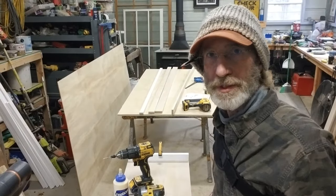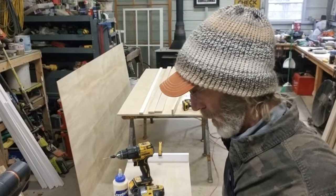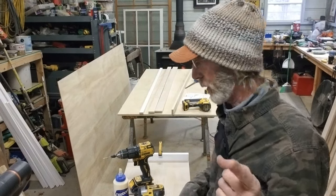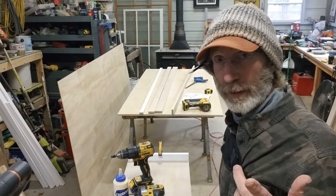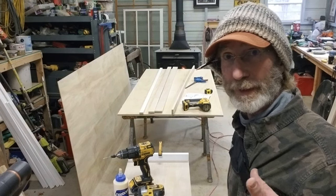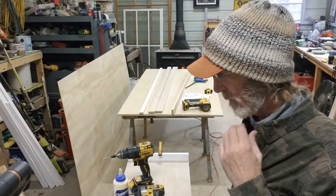Okay, I got all the pieces cut, and most everything on here is glued and screwed, but might be a quick little tip for somebody that doesn't do any carpentry and stuff.